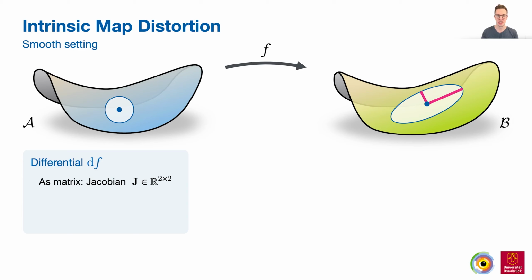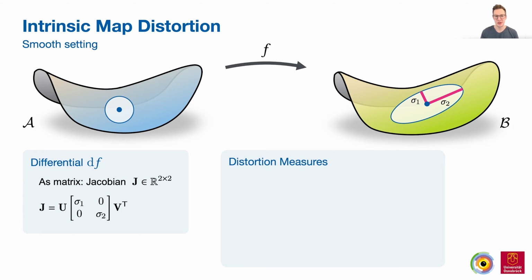Now, instead of checking how much a specific tangent vector grows when mapping from A to B, we can compute the directions of minimum and maximum stretch directly via a singular value decomposition of the Jacobian. The singular values themselves give the amount of stretch along these two directions. So ideally, we would like both of them to be 1, meaning that there is no stretch at all. If this is the case at every surface point, then we call such a map an isometry, because it has no intrinsic distortion. But of course, between two different surfaces, such an isometry rarely exists. In our example of mapping between two hands, we might get pretty close to an isometry, but in general, all we can do is try to find a map that is as isometric as possible.